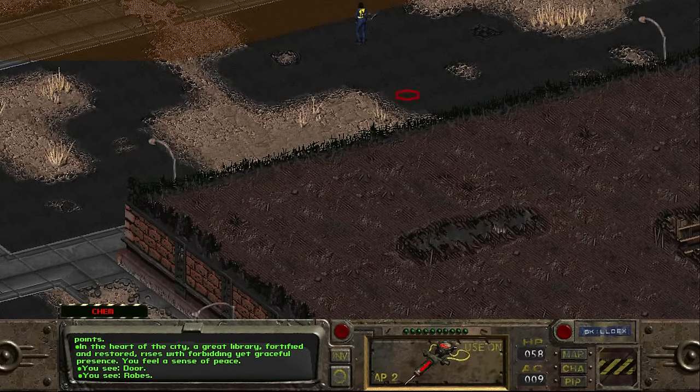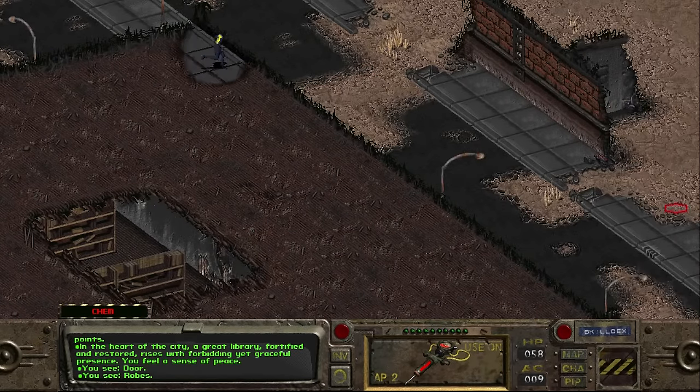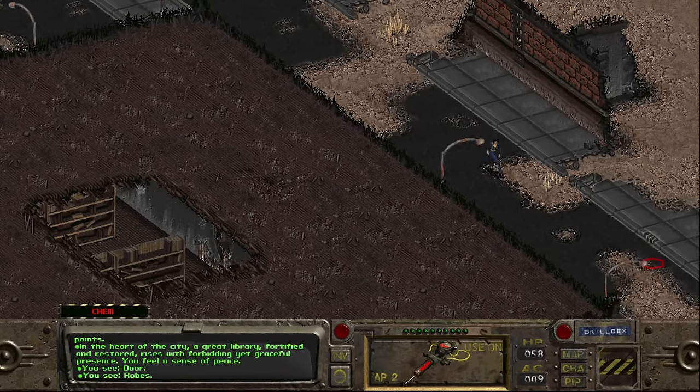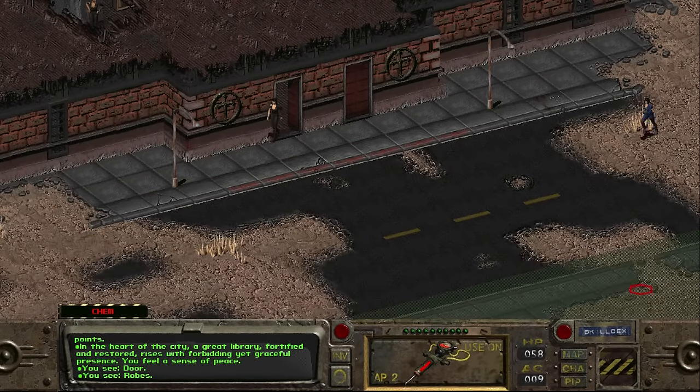Should I go for more Deathclaws to get my HP up a little bit more? Yeah, I probably should, because I don't want to get ganked by the Master. We'll go up one more level, get it up to 72. I think that's what it'll be.